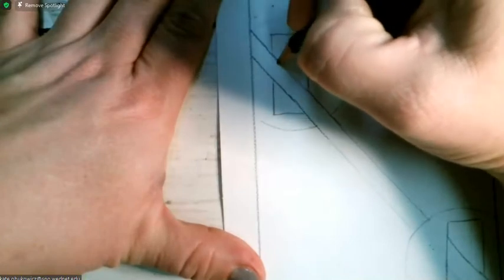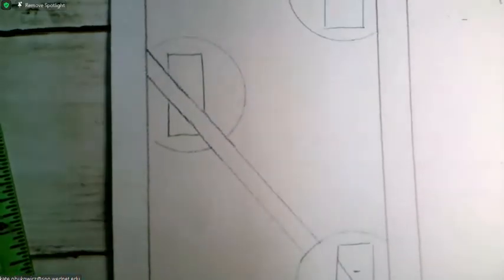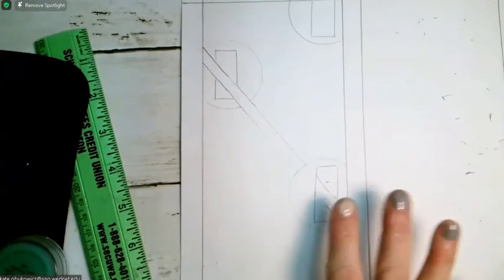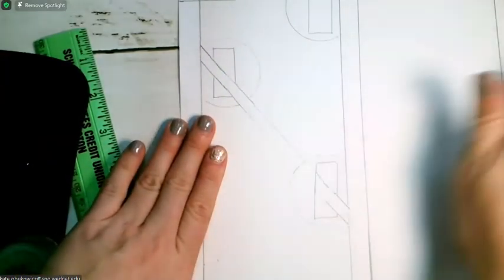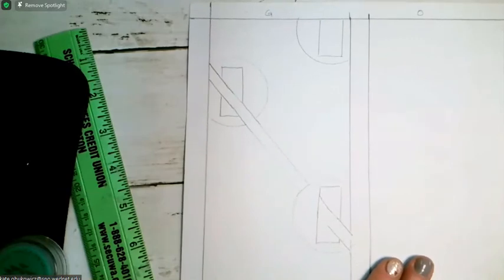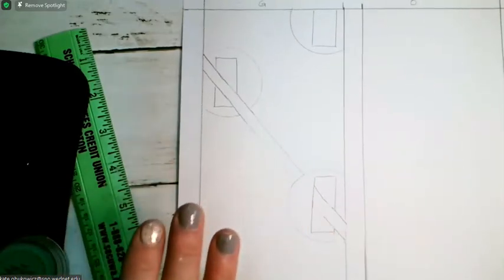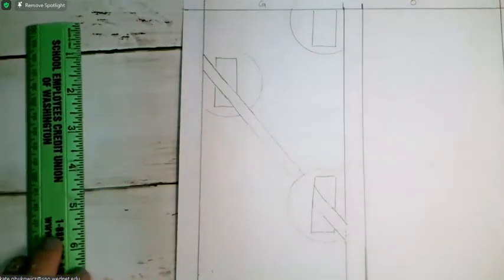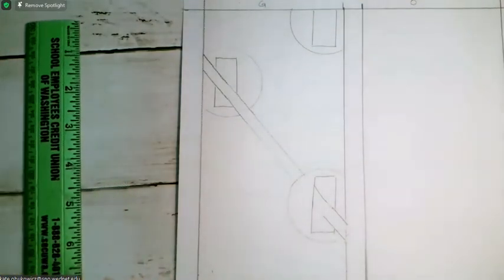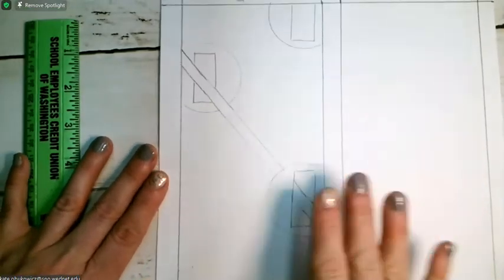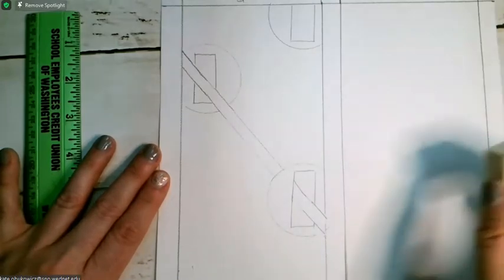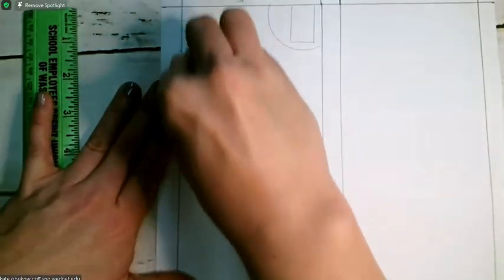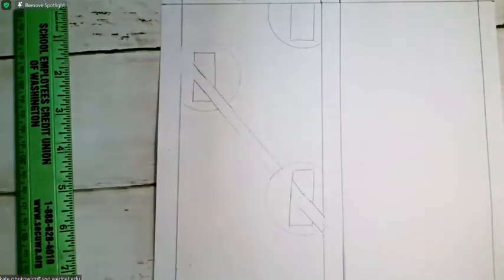Okay, and I want you to work on this today in class, and I want you to work on this for homework. And next time we come together, I want all of it to be drawn in with pencil. So that means you have the rest of the class today, you have 20 minutes of homework tonight, and next asynchronous day, when we don't have this class but we have school, you're going to have 20 minutes. So that would be over 40 minutes of drawing time to get this all laid out. All right, so that's your task.